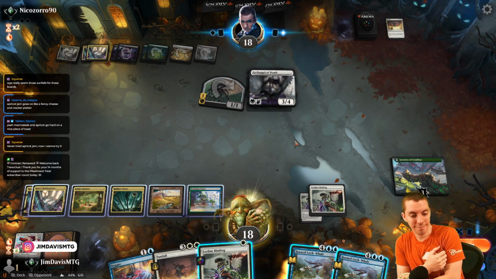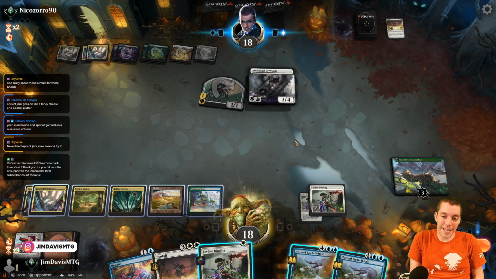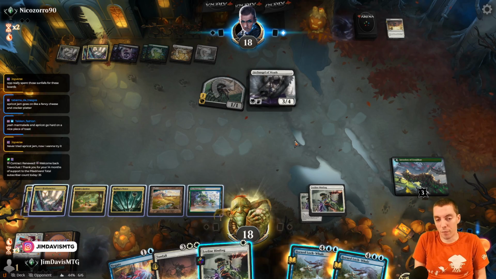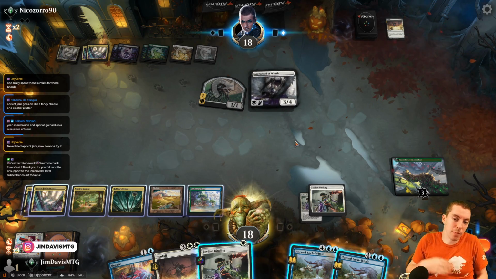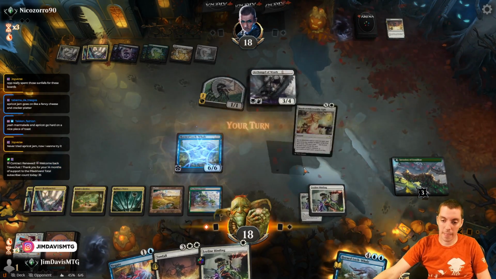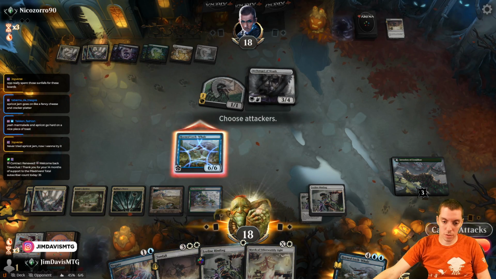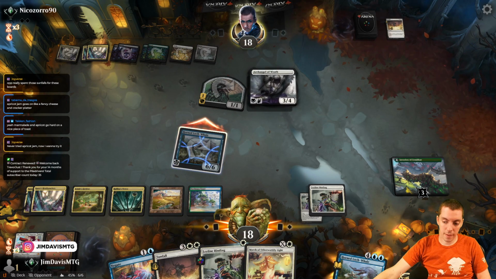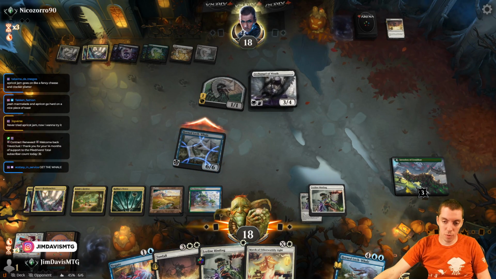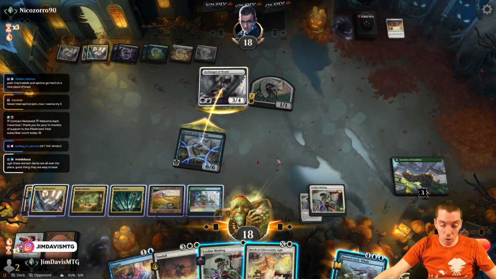I think... I don't know if I was drawing a land next turn or not. You know, because I kind of want to Sunfall off his board, but I need to have Negate up also. I'm just going to cast the whale. Whatever. Draw March of Otherworldly Light? Sure. We could just Binding the Archangel. Ooh?